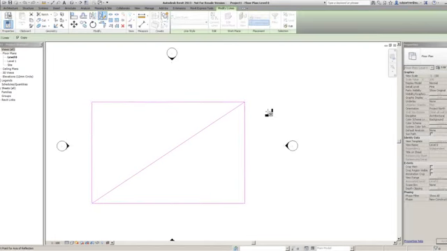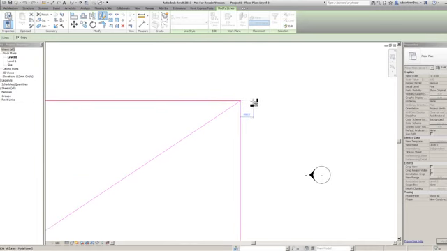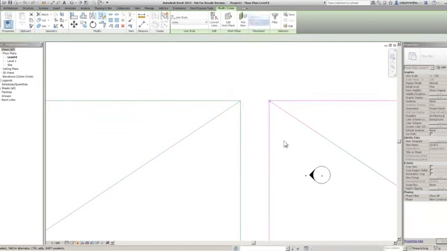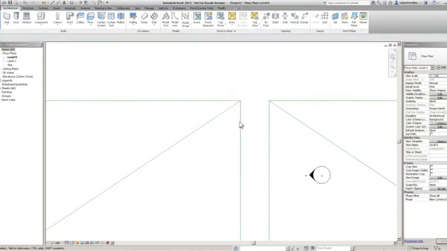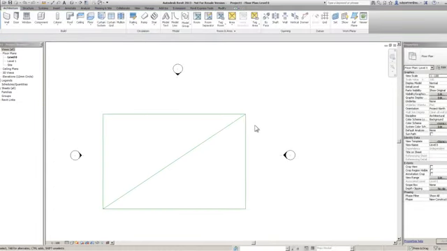Little tip just here. Let's just say I want to mirror it with a gap. Okay. If you move your mouse horizontally just here to say a meter, left click down. We know that there's a 2 meter gap between. It tells a 2 meter gap by highlighting that line. You will see the temporary dimension turn up and tell me there's a 2 meter gap between that line. 2 meters, 2000 millimeters. Okay. Nice and simple. Again, go back to where I was. So that is basically mirroring with a drawn axis.